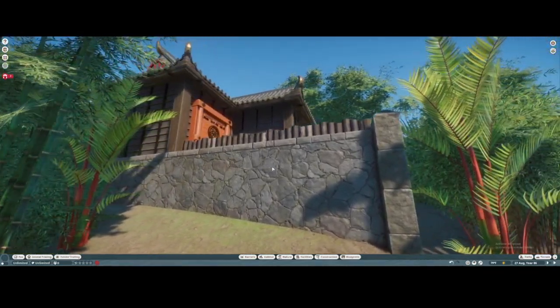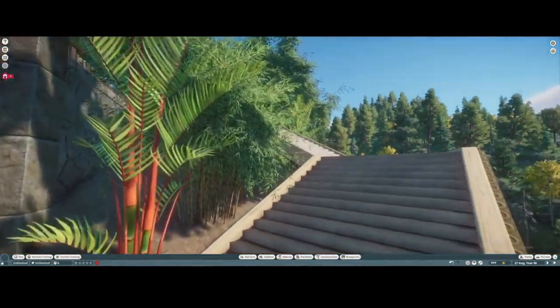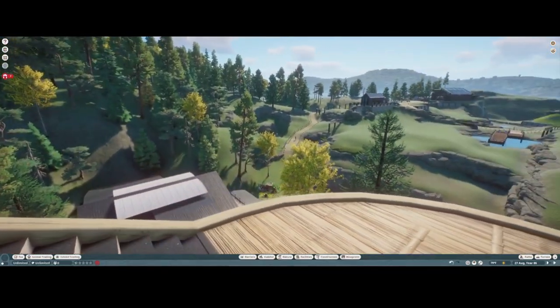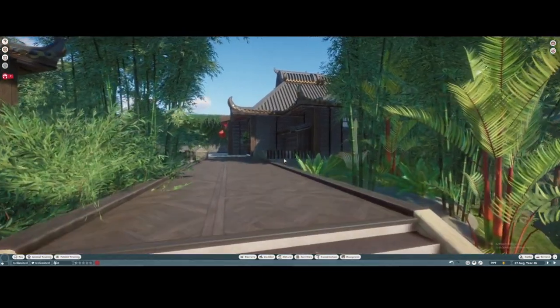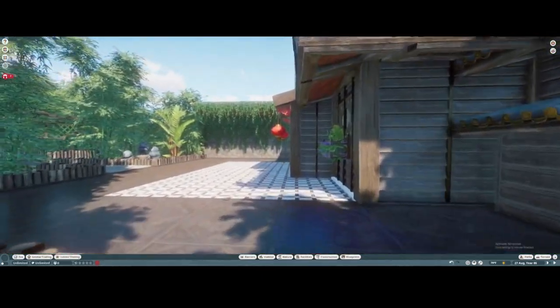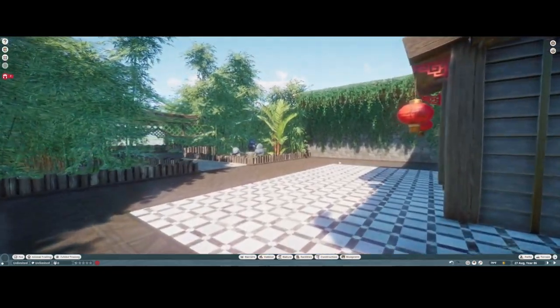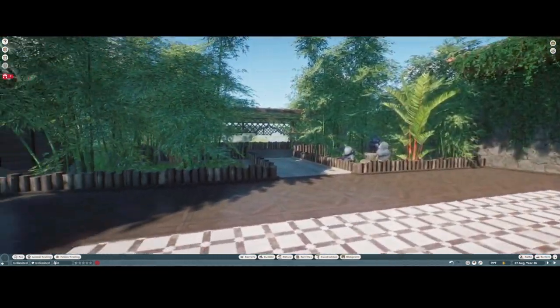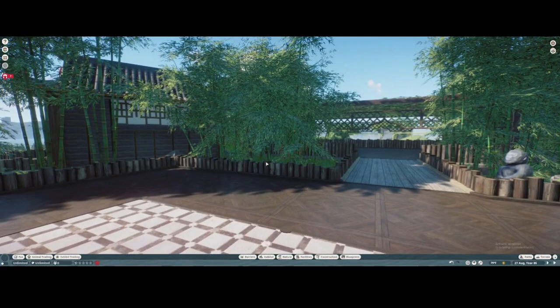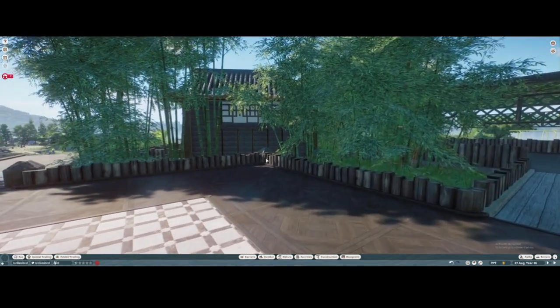And then as you come up, you get another house right here. There's no path to it or anything like that. I didn't think it was necessary because it's just set dressing. And then you walk into this little tea area. So when I pictured this in my mind, I really wanted this to be a nice enclosed, very personal, cramped, intimate space. Not cramped, but intimate is the right word.